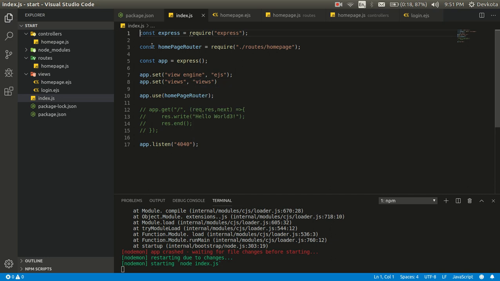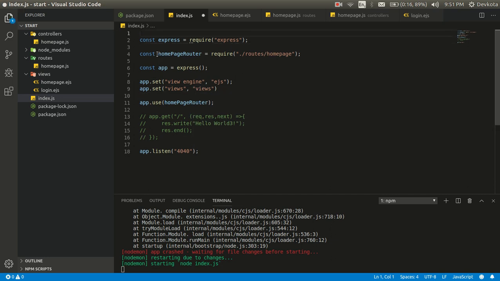To get the root directory, we can use path.